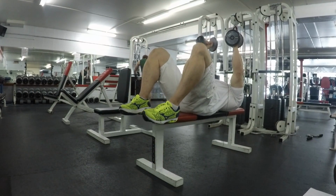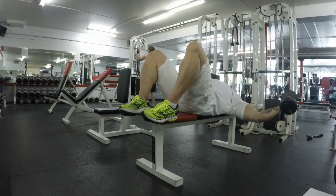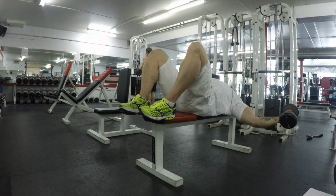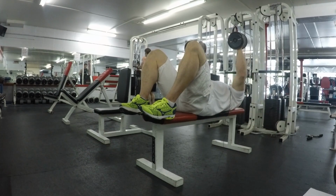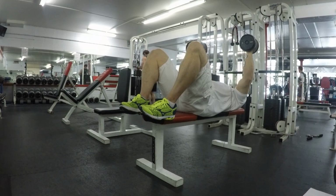Again, you're always going to drop your shoulder blades back, and what you're going to want to do is just come down to the comfortable point where you really feel it stretching, and just sit there for a second. Now, always when you come back up, be careful. Be really cognizant of what your chest and your shoulders and the tendon in your bicep are telling you.